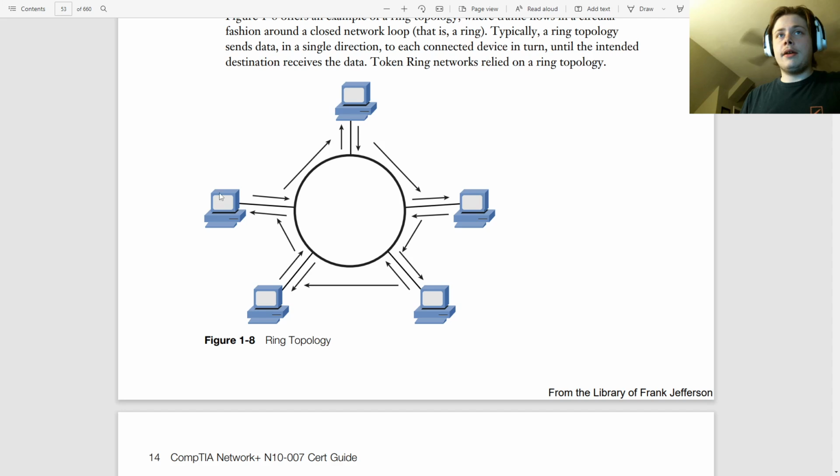So let's look at computer 1 right here. It sends a packet of data, sends it to this one, sends it to this one, and let's say this is the destination. But in order to get here, you had to send it to the other two. And basically all the computers are doing this. Doesn't seem very efficient. It would be a lot more helpful to have a connection going here to here, here to here. But that would be more expensive.